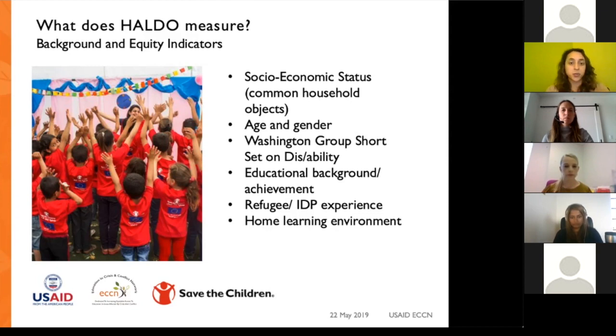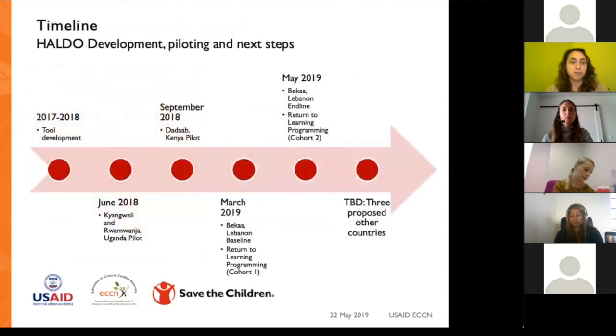And then all of the assessments are going to include age, gender, and the Washington Group short set on disability, which focuses on visual, hearing, and mobility challenges or differences. And then 2 home learning environment indicators, and also a question about refugee and IDP experiences to identify the child's experience with migration.